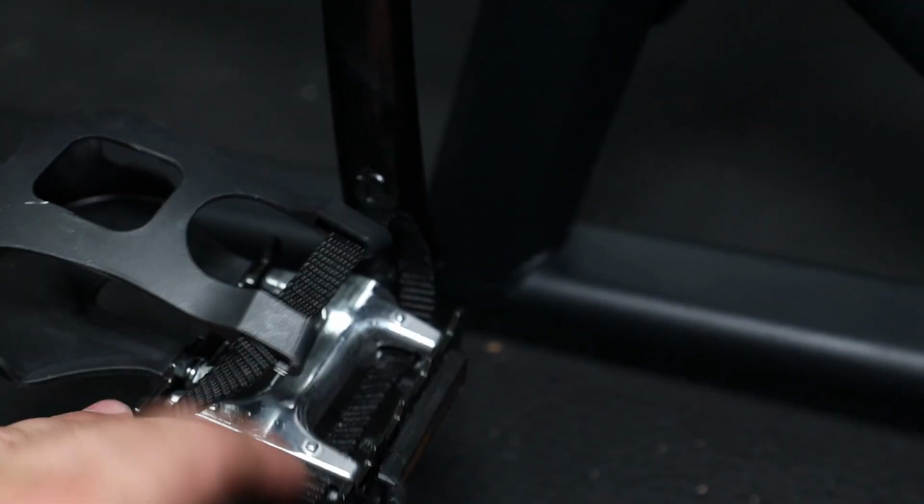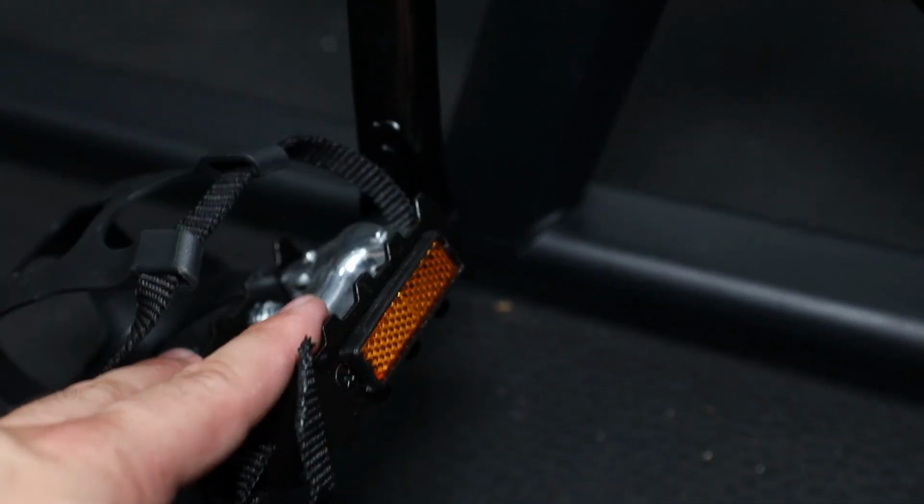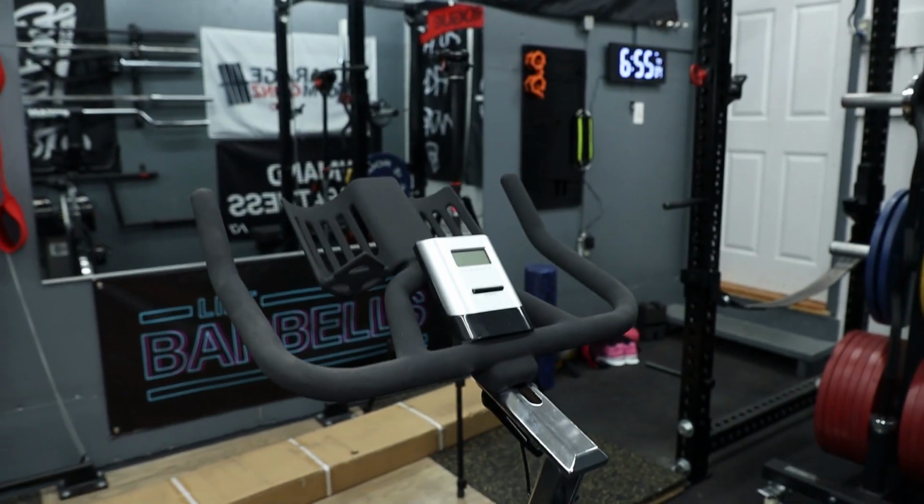The left side is opposite of what you think it would be. It's not righty-tighty, it's lefty, not loosey. So yeah, pay attention when you're putting it on. Like I said, it does have the Loctite already on there. Overall, we have a solid piece of cardio equipment there.